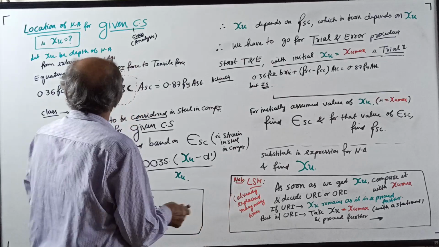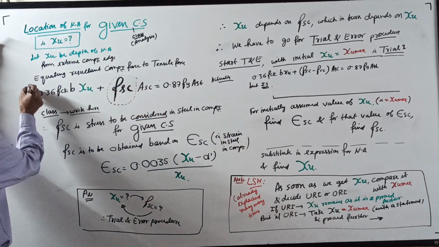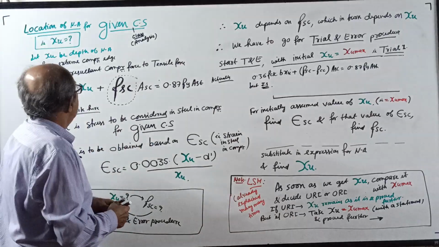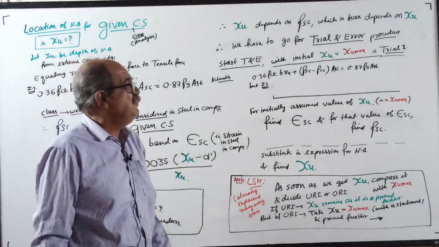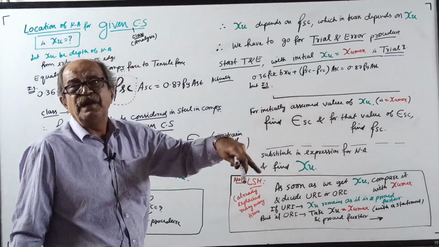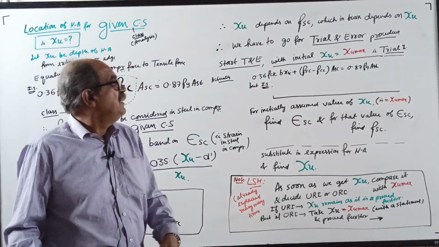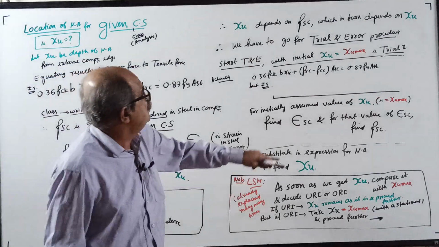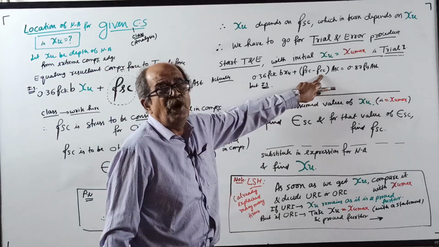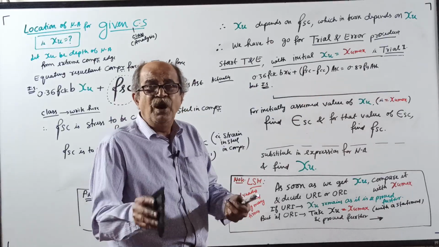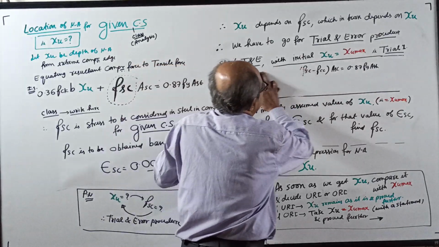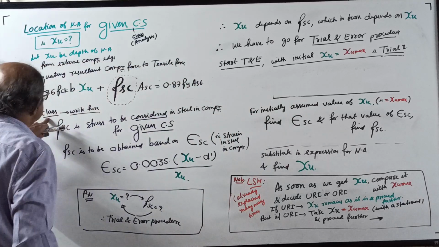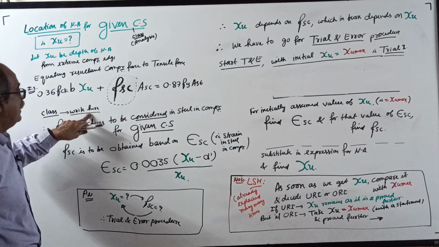So we are following IS code. Since you are following IS code, this is valid, because somebody tomorrow may comment that he has not accounted. I will tell, I told in the class, but it is universal. IS code told not required. So therefore leave it. If you want, you can write here where FCC you can write 0.45 FCK. Okay, just information.